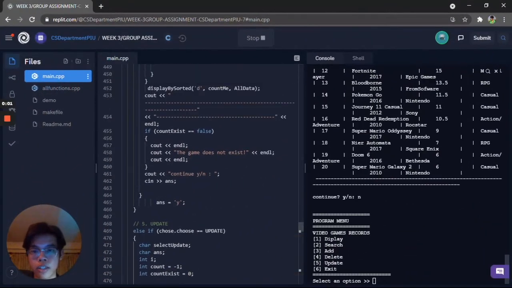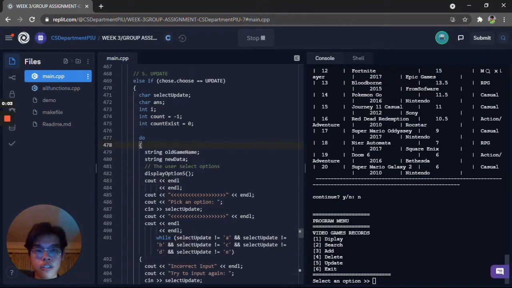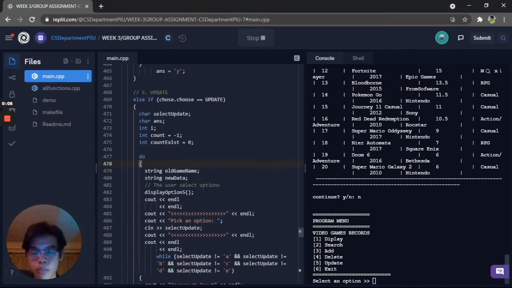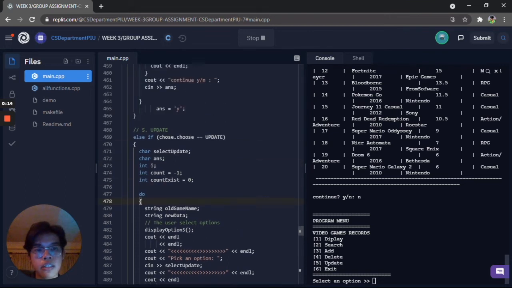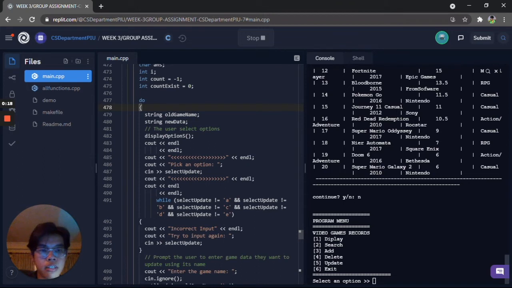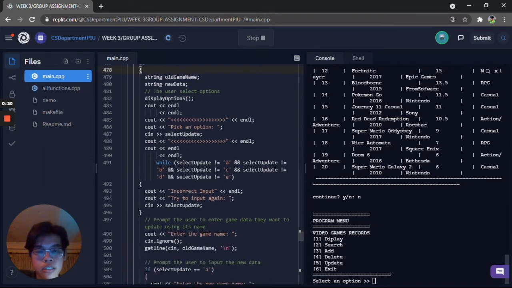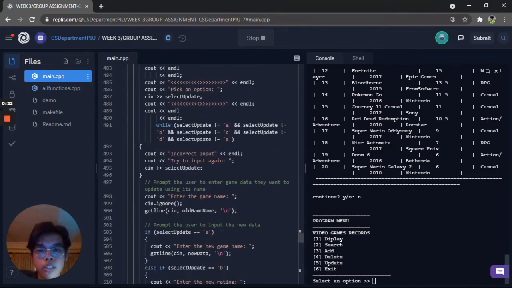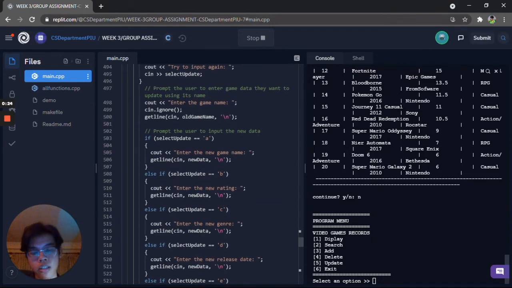So now that we're here in the updating part of the program, let me briefly explain how this part works. What this updating part does is it allows the user to change the dataset and to update the strings in the dataset. For example, they can change the name of the video game, the genre, the rating, the release date, and the developer.